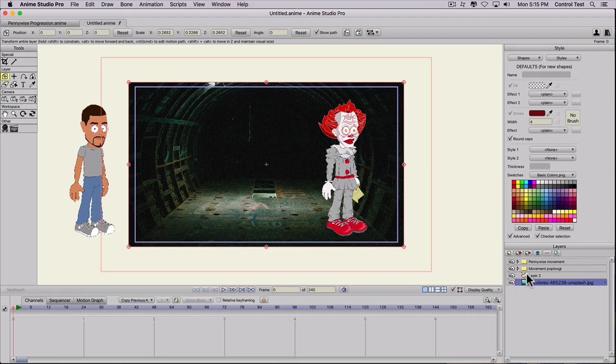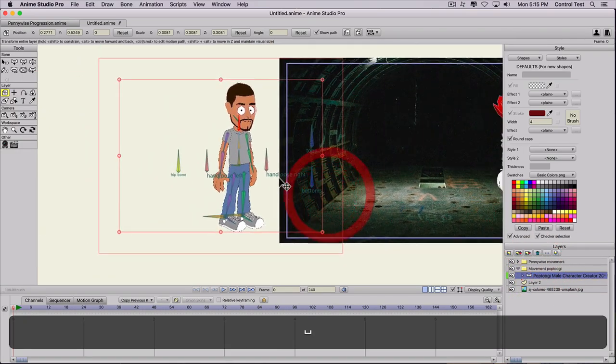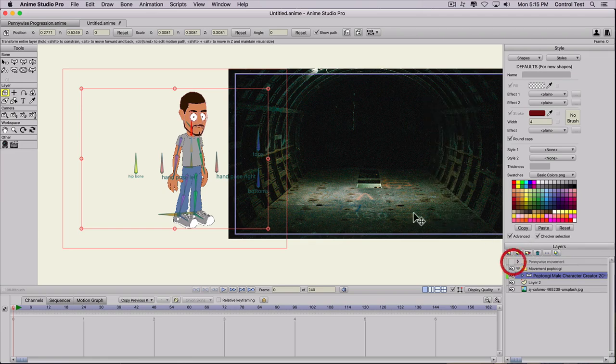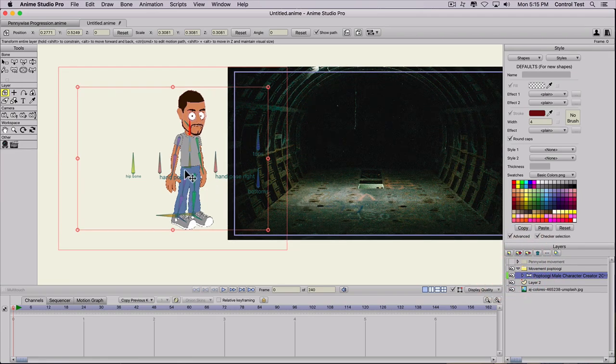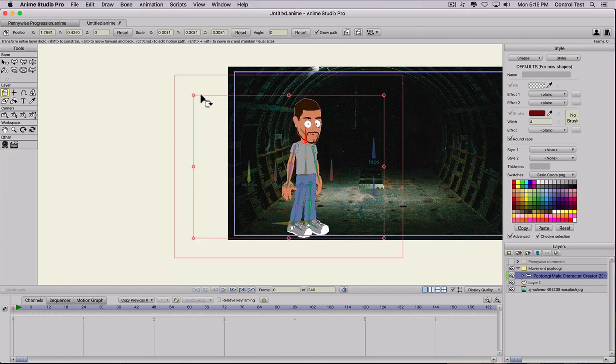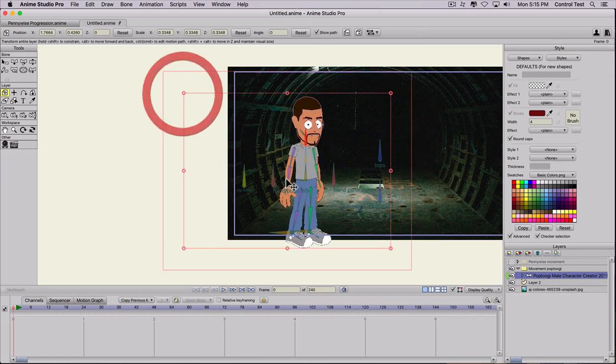I'm going to go through some of the animation process with you. So I'm going to go into my character. I'm going to create a walk cycle for him, but even though I have actions to make him walk already, I want him to be kind of scared. So just from start to finish, I kind of want to show you how I make this. So I think that's probably the right size. Make him a little bit bigger because we want him in the foreground.